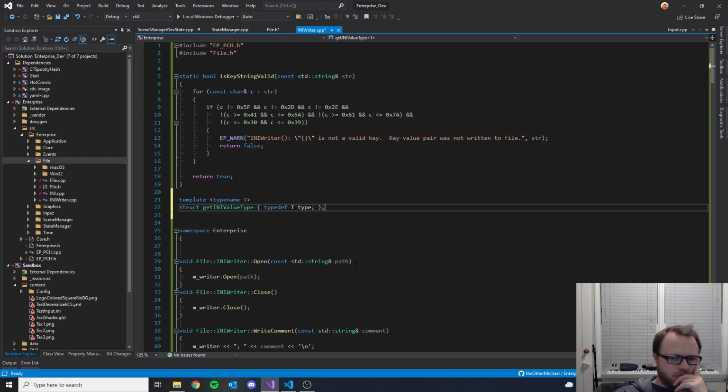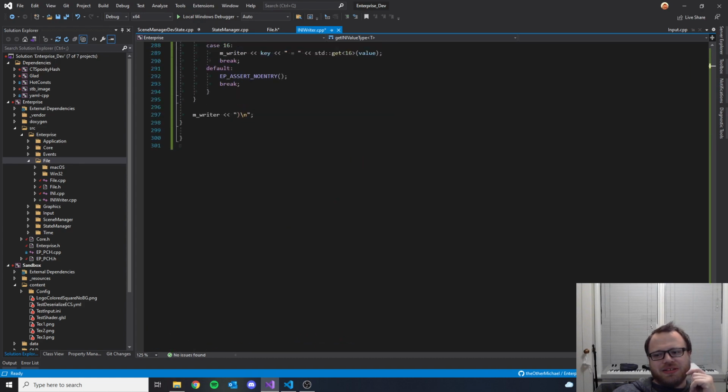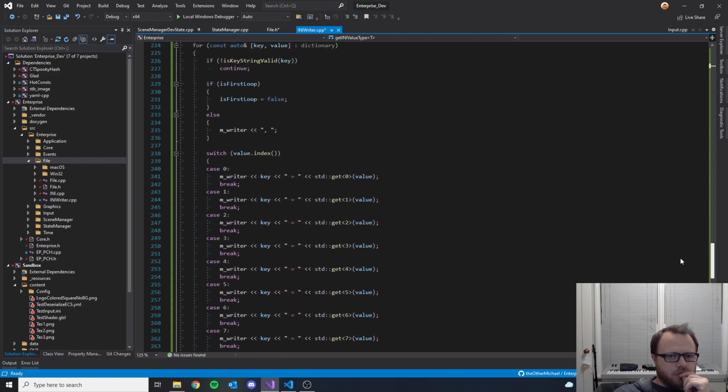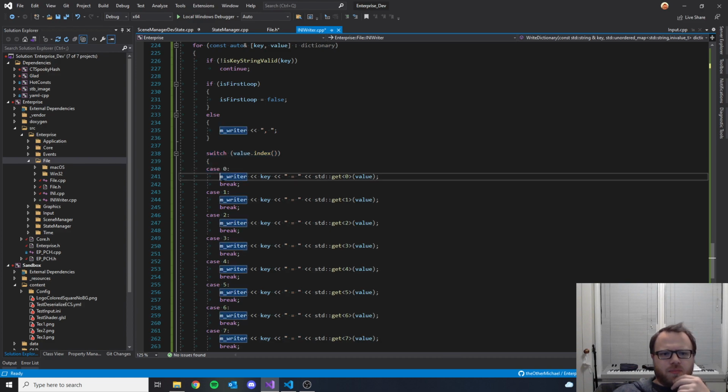Actually, does that actually solve my problem? I'm thinking this through now. No, it doesn't. I've got it precisely backwards, actually. I was thinking that instead of using std::get on the number, we would just use the helper function. So we wouldn't even use the switch statement. So it would be mWriter key equals, and then std::get, and then we would plug in, yeah, that's not going to work. However, I think I'm realizing right now that I had overthought the problem. I made it more complicated than it actually was. We could just simply replace these with the types.